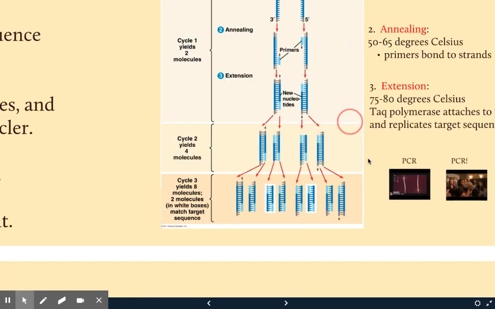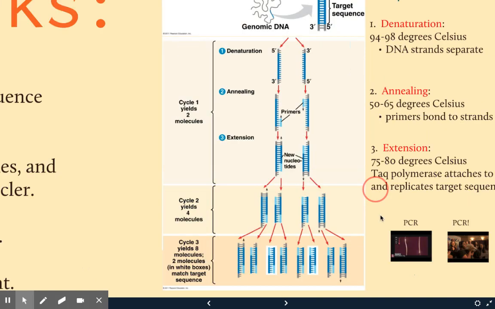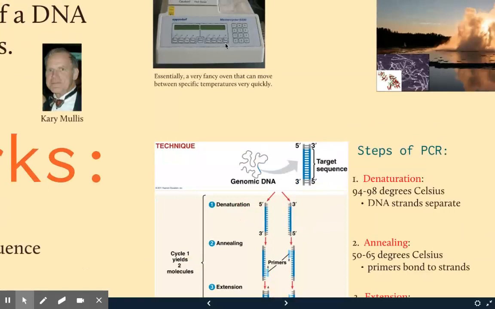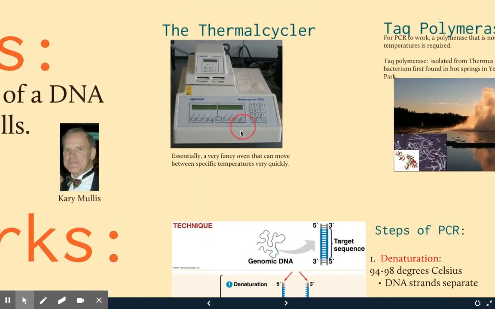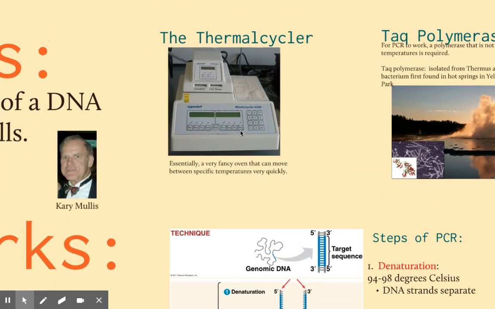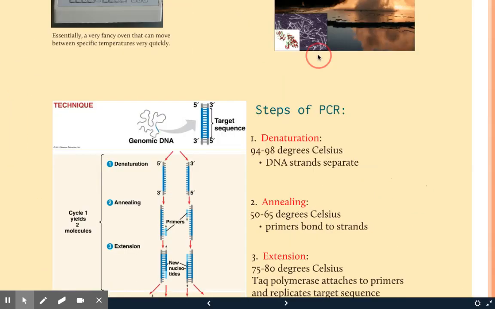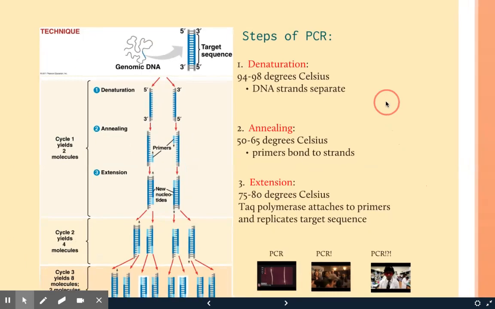And it runs in this machine. Come on, buddy. What is happening? It's right here, called a thermocycler. And what a thermocycler does is it really closely regulates the temperature of the environment of your DNA samples through the 3 steps, because it has to be at really specific temperatures during each step, as you can see right here. So it'll start at 94 to 98 degrees to separate the DNA strands, and then it will decrease to 50 to 65 degrees to add the primers, and then 75 to 80.